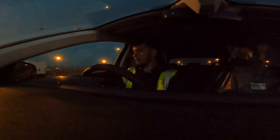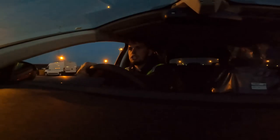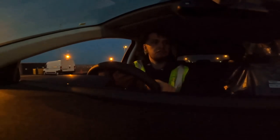Right, let's just hope we get up nice, put the windows down so we can hear it crunching. That was just it hitting the ramp, wasn't it? Sorry, I didn't hit the brake there. Put the mirrors out. Nobody's watching anyways. Well, we're literally the only ones here. It's 9 o'clock at night and everyone's gone home.